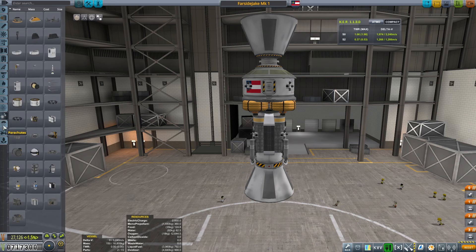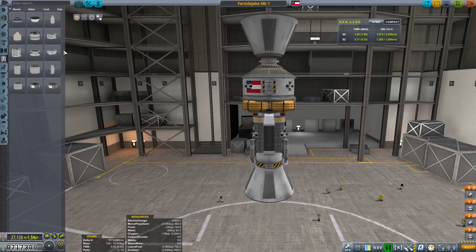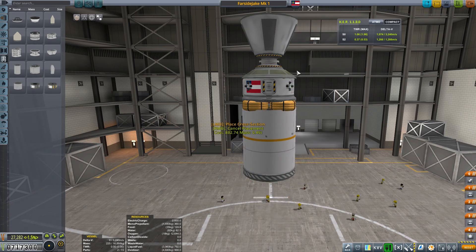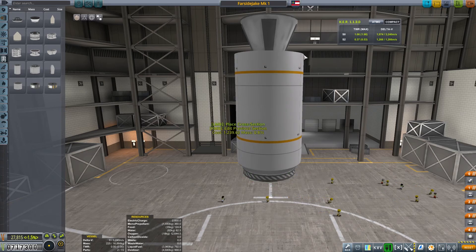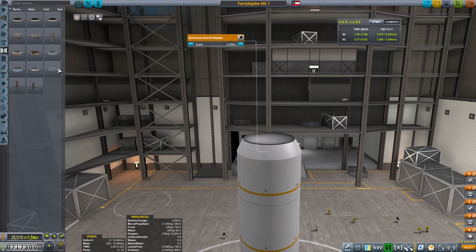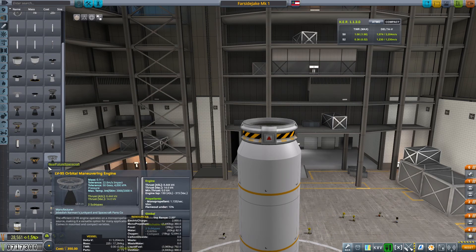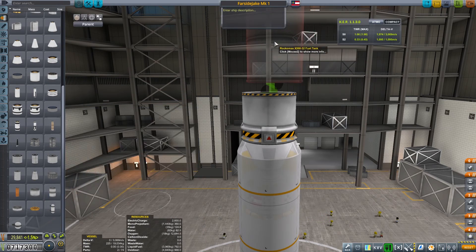Since we built the moon lander first, we're going to build the frame around it - building the capsule and rocket around it won't be a problem. We'll put a fairing underneath to handle aerodynamic forces. The top part is the same size as the rocket parts, so it's a slightly bigger bulge in the rocket. I get it lined up perfectly - that capsule goes right in line, as beautiful as can be. I could not have done a better job; I'm so thrilled with how this turned out.